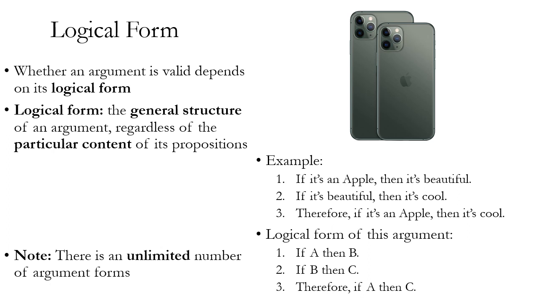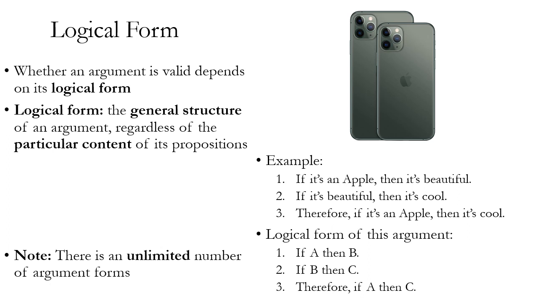However, we can abstract away from those particular propositions and just look at the form of this argument. If we know that that particular example is valid, then all arguments that share that same general form will be valid too. So we can think of it as turning A, B, and C into variables, not just abbreviations, but variables. The A, B, and C could stand for any proposition.